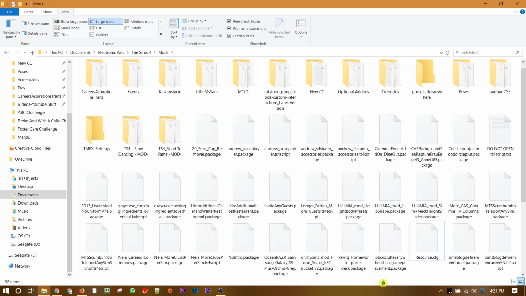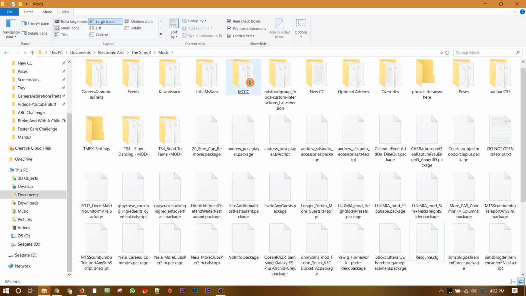Now, some script mods will work one folder deep, which means you can create a folder in here called script mods or script files and place all your script folders and your script files in that folder, and it will work. Some of them will not, but you have to read the creator's instructions to decide whether you can place the script file in the main folder, or if you can put it one folder deep.